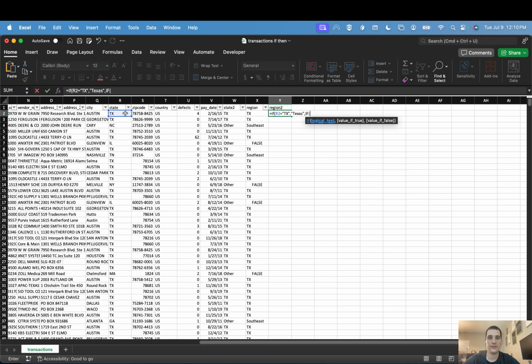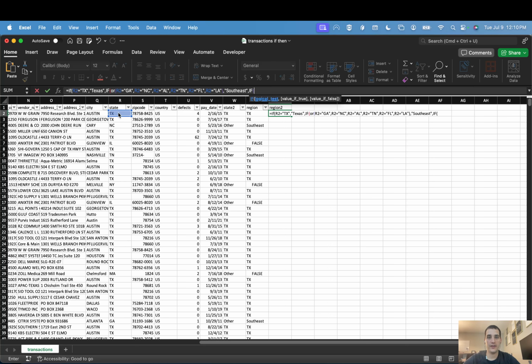Otherwise, IF OR that equals GA, that equals NC, that equals AL for Alabama, comma, that equals TN for Tennessee, that equals FL for Florida, Louisiana. Oh, sorry, I keep getting that error because I keep forgetting to put the comma at the end of it. This equals Louisiana. All right, so if it's any one of those, then Southeast, okay?